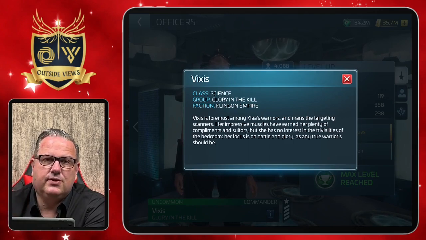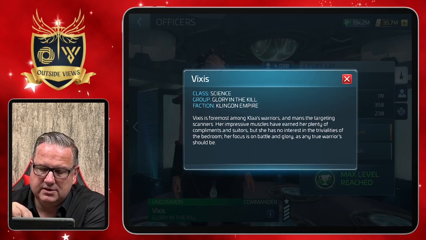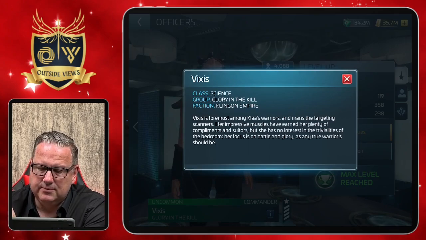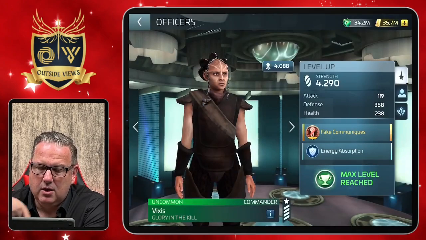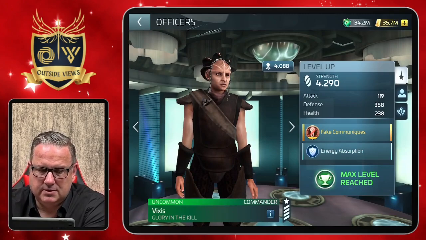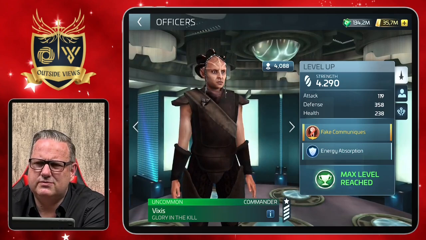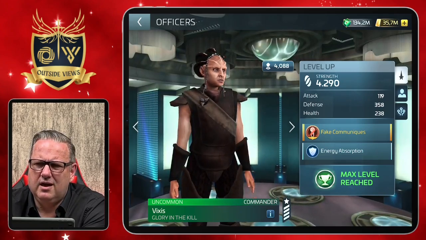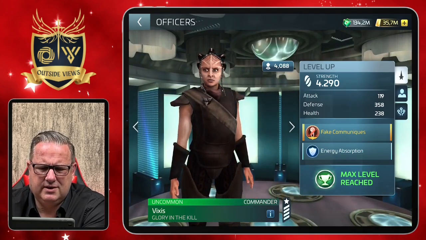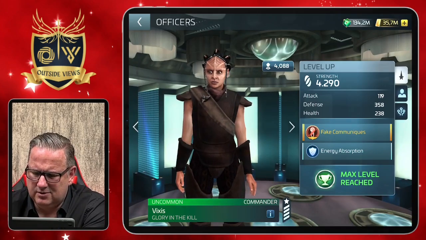And she's from the faction Klingon Empire, and that means you need Klingon faction credits to upgrade her. She's not that famous, so to speak. For every officer there's a text in this info box, and hers is quite short. You can see that she is linked to Kla, one of my old favorite impulse speed officers. Her hairstyle somewhat reminds me a bit of Valkyris from Search for Spock. If I remember correctly, that's why Vixis, Valkyris, you get it.